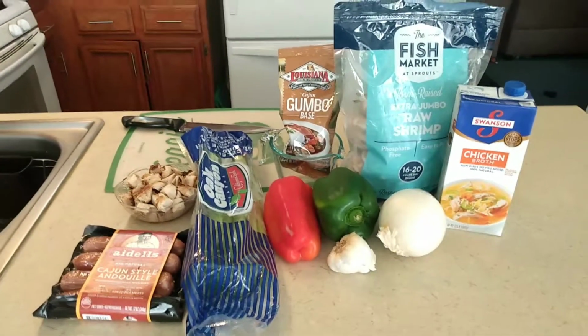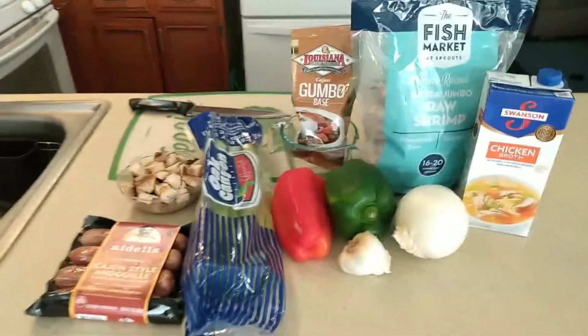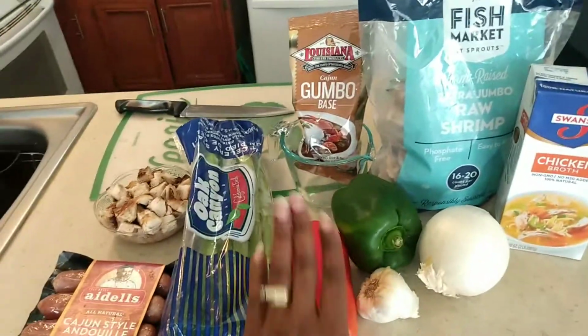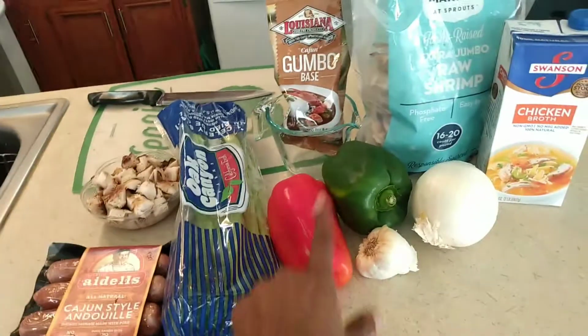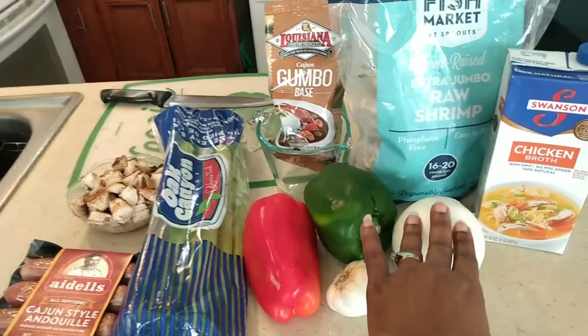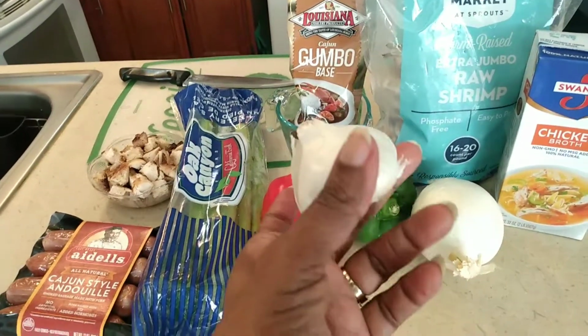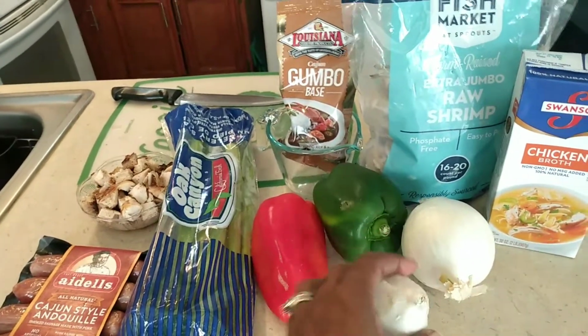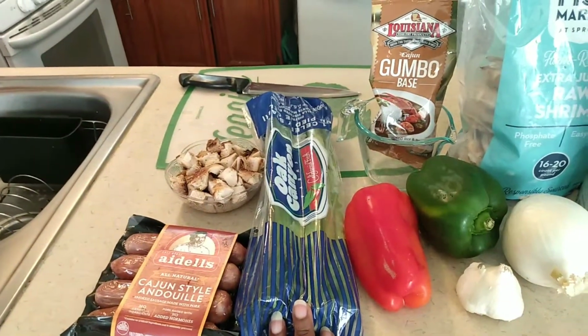It's gumbo season, but this will be the easiest gumbo you ever will make, okay? So we have our red pepper here. You'll need half of the red pepper, half of the green pepper chopped, and half of a white onion, or you can use brown onion, whichever you prefer. You need 2 or 3 garlic cloves, okay? And about 4 stalks of celery.